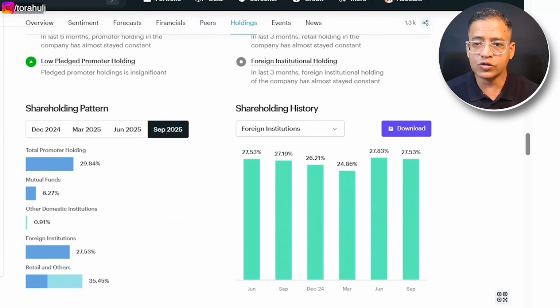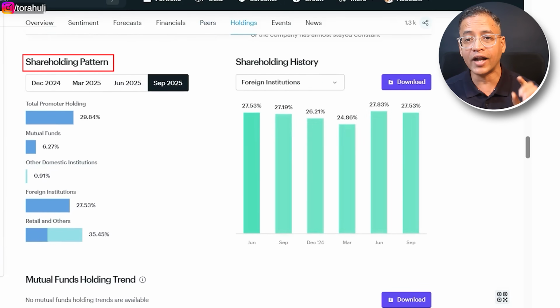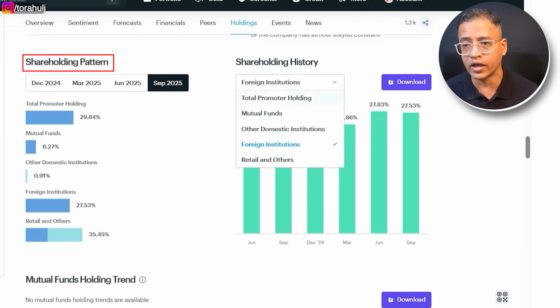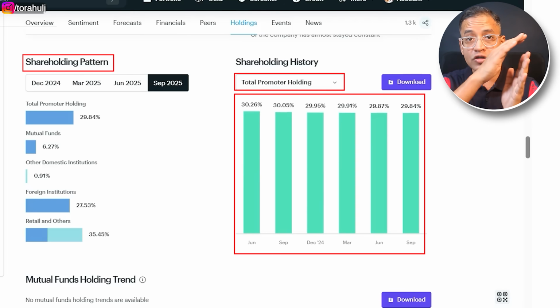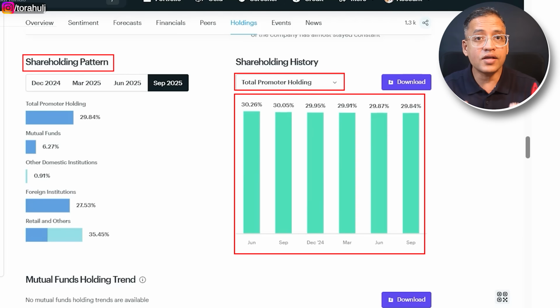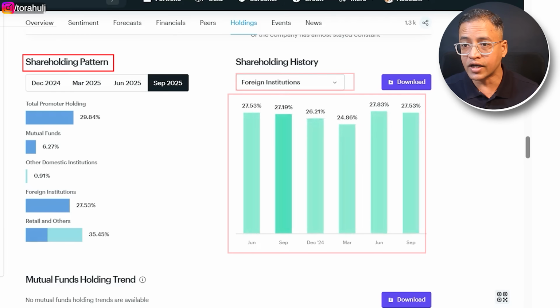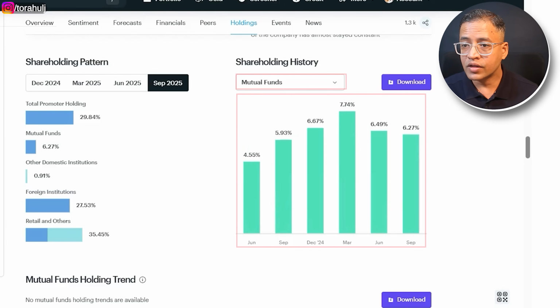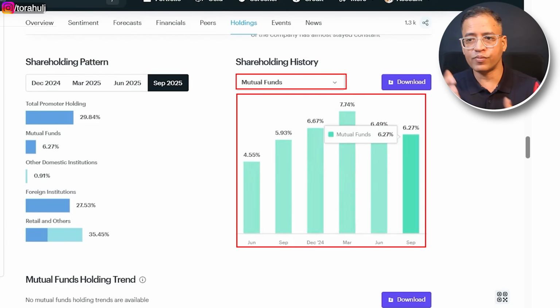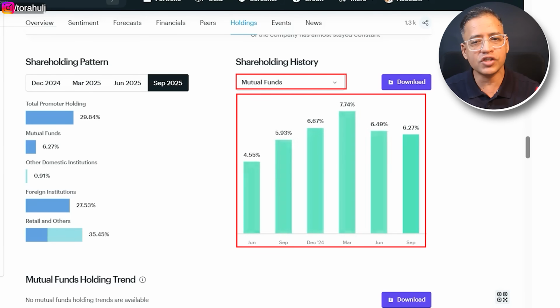Now coming down, you can also look at the shareholding pattern. One thing that you must look at is the promoters holding. Total promoters holding, if you see a sharp decline, then that does throw a question whether it is a red flag or not. You have to go and check out why the promoters are selling that particular company. If there is a huge decline here, that doesn't seem to be the case. What about the foreign institutions? They are in fact buying this particular company in the last couple of quarters, right? Mutual funds, there is a lumpiness in that because possibly price is driving that particular behavior. But this gives you insights about the shareholding patterns.